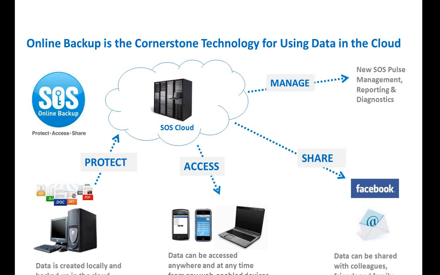With that introduction, we'll dive in. So on the screen is a slide that a lot of you have probably seen before. It's the product architecture slide that we used to talk about how we've built the SOS platform and what are the core principles of the design of our product and our platform. We've always been about three key things: protect, access, and share. Protect just being hardcore backup and recovery, access being different ways for you to get at your data or transform your data and consume your data from the cloud, and share being pretty self-explanatory, getting data out of the cloud to different people, so whether that's business colleagues or home users or friends and family.